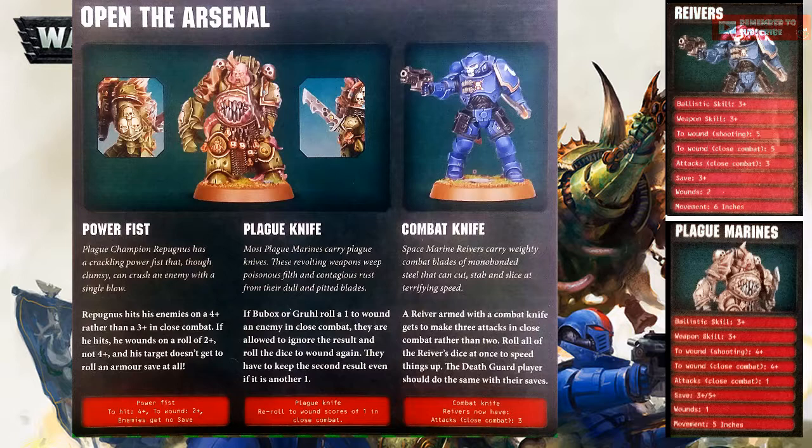With the Death Guard, it's slightly different. They now have access to a Power Fist. That's the model which keeps on destroying itself by rolling a 1 and knocking itself out of play. But it has access to a Power Fist that it can use. And the other 2 models, guarding side by side there, actually have a Plague Knife. Wound rolls of 1 get re-rolled.